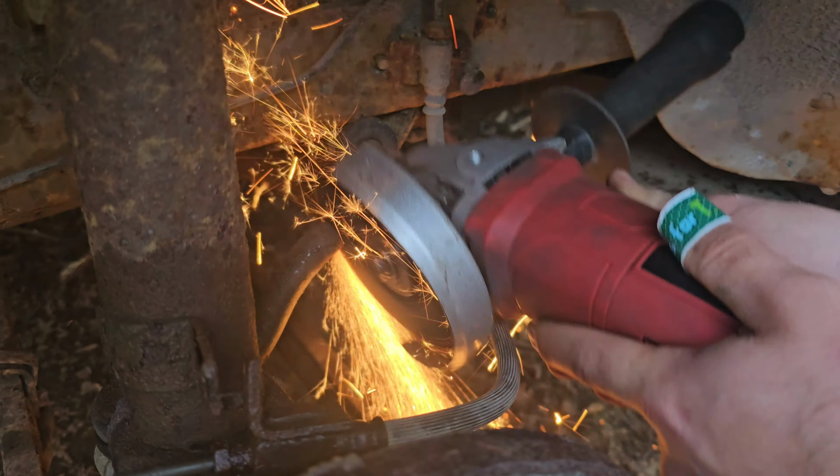These are the lines that go back there. I just cut them, smashed them flat, so these are acting like plugs. And then these just run the front brakes. We got them bled, they're working great. So we're just going to run front brakes for this build.